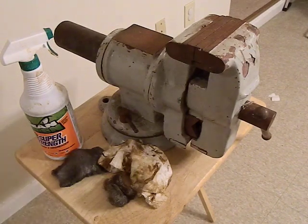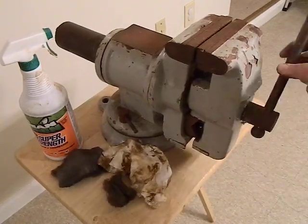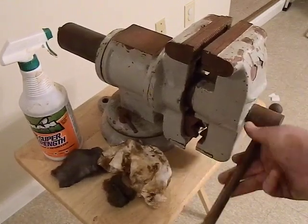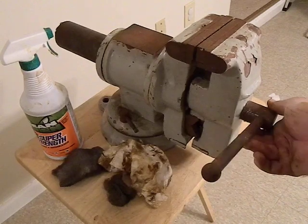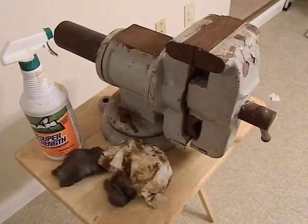It's very smooth. I'm really surprised because this thing's been in storage for years and years. Hopefully this table doesn't fall over, but it's very smooth, and I haven't done anything to it yet. Just the jaws are really smooth. The screw, no problems there at all. Everything comes together nice and tight, even, and square.